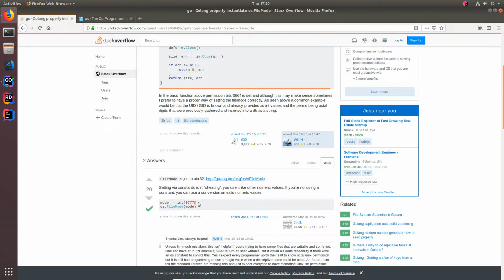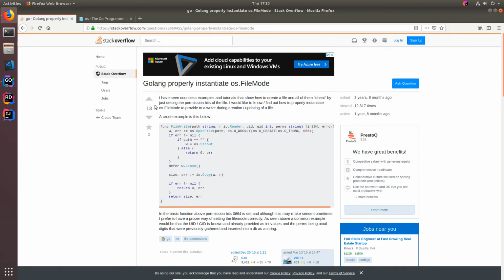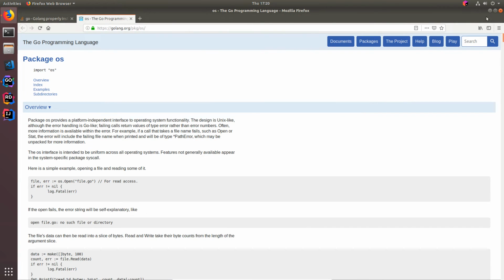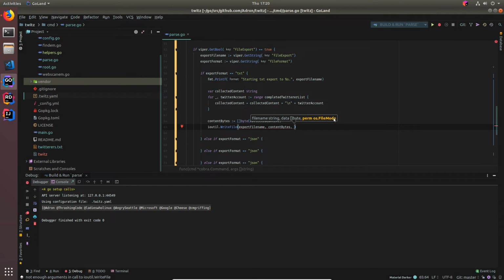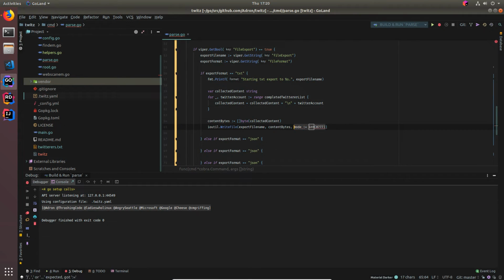Well, let's actually do that. Let's set it just like they did in this great Stack Overflow post by Will H. I'm going to star it. Oh, I'm not signed in. Well, I guess I won't star it then. Well, I don't want to do 0777 because that's permissions to execute. I just want to do 0644? I don't know. That's what I'm going to leave it for now. So that's good for the moment.